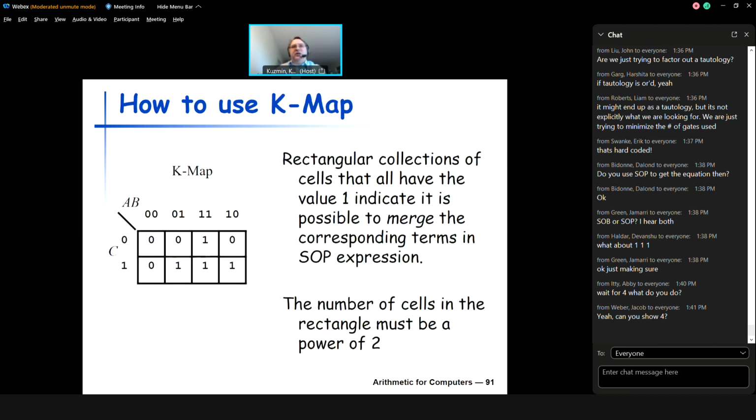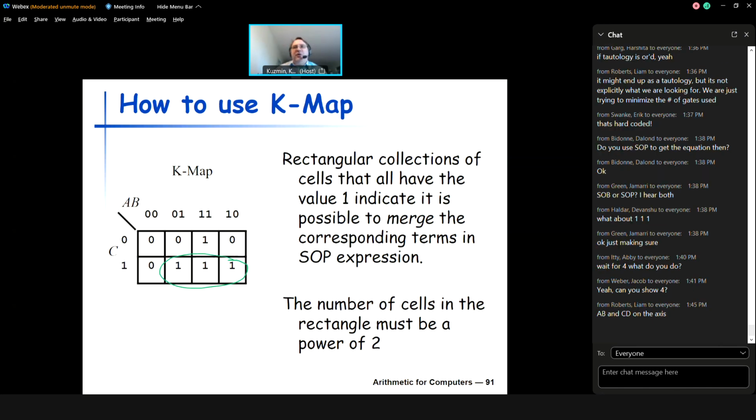All right, so with these now 3 variables, we do the same thing, and we need to circle the parts that have ones, but such that we can encode using a certain number of variables. So, if you circle these 3, it's not really allowing you to represent it with a single expression. Right, so this is A, this is B. We see that along the row or across the columns, B changes, it is 1, 1, but it's 0 here. But A also changes, 0 and 1, 1 here, so we cannot do anything.